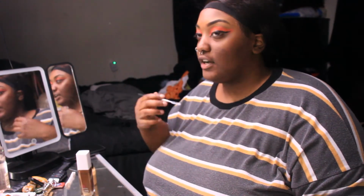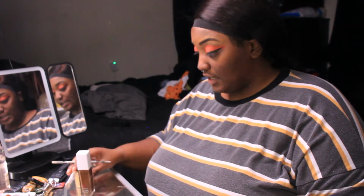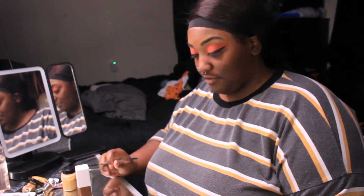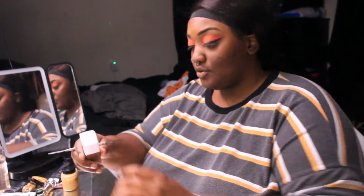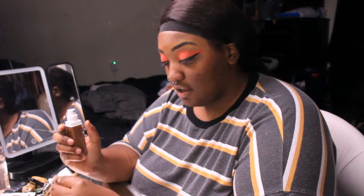I try to get something that looks like it can be my skin tone, but on top of that, I can't really test it in certain areas because certain areas are lighter than my face, because my face is the most exposed part of my body. So yeah, I just be guessing. I'm hoping for the best. And if it's not my right shade, then I use it for something else, or just, you know, we don't waste over here. Figure it out or give it away.